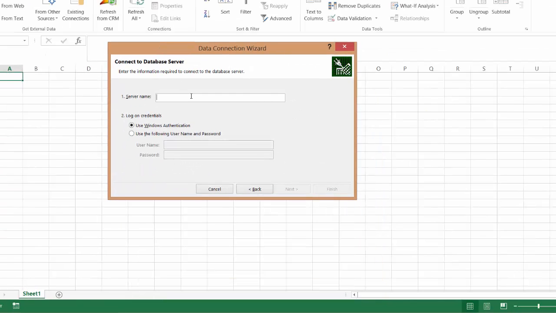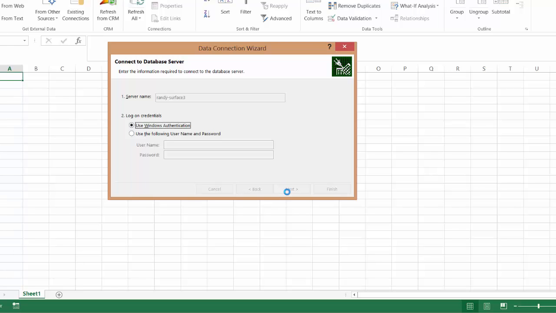And specifically, it's going to ask you for the name of the SQL Server. Normally, that's going to be a server name. In my case, I'm running off of my own machine called Randy Surface. I have Windows authentication activated on my SQL Server. In other words, how I log into my network allows me to get to my database. That probably is the case for you as well. You could also use a specific username and password. This would be a SQL user. You can check in with us. We'll be happy to give you some idea on how your system might be set up. But try Windows authentication first, and then you may have to go to a specific SQL Server name.